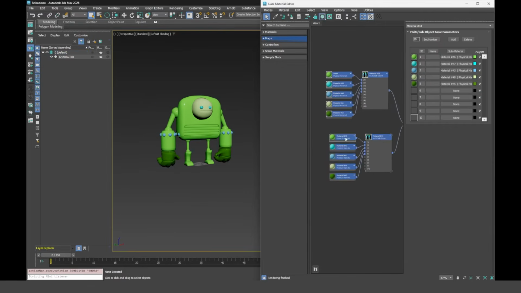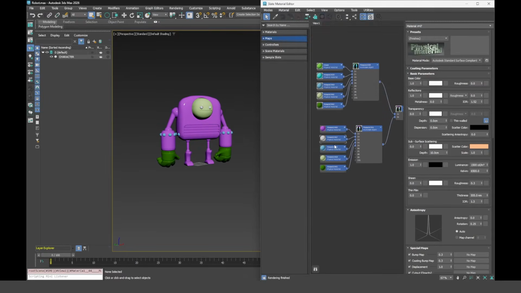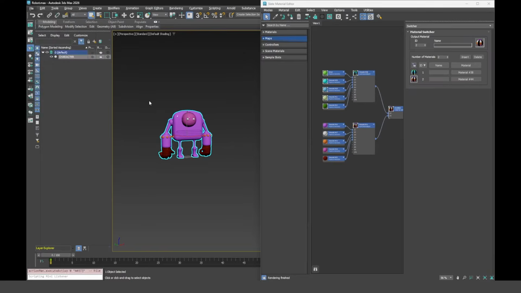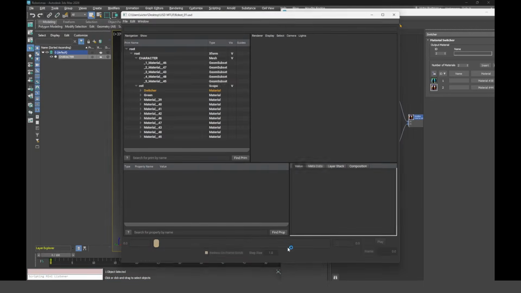You can do this for each variant set. Then export the USD again and bring it back into Maya.